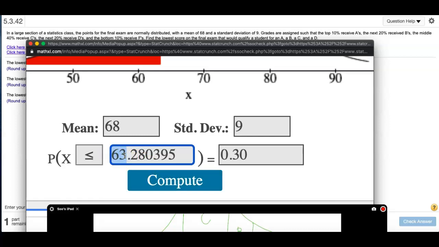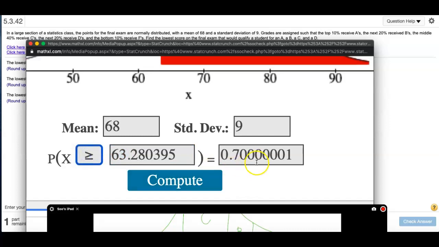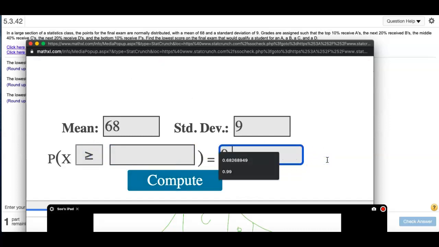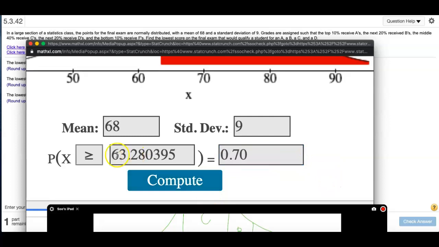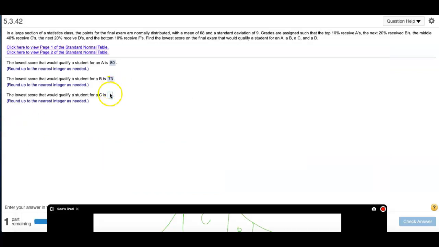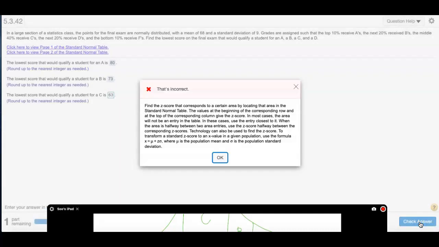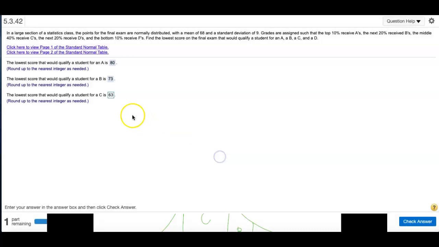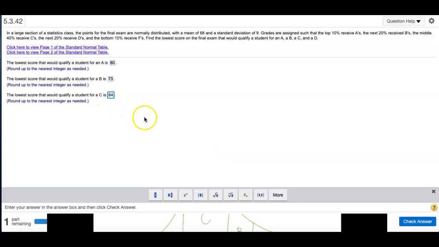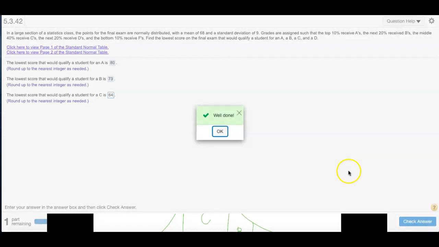I don't know, can I round up or round down 63? I'm getting a little confused here. So should I round up or round down? How about I just go with 0.70? Well, it's the same answer. So I'll take my chance and I'll round down and say 63. If you get 63 on this exam, you'll get a C. 63 or higher, you can get a C. And if they say I'm wrong, I'll just round up to 64, okay? Okay, they said I'm wrong. So guess what? Next answer, I'll just type in 64. Hey, well done. That's good.